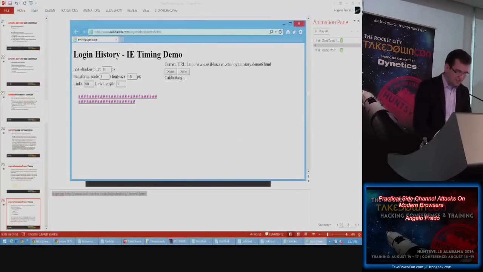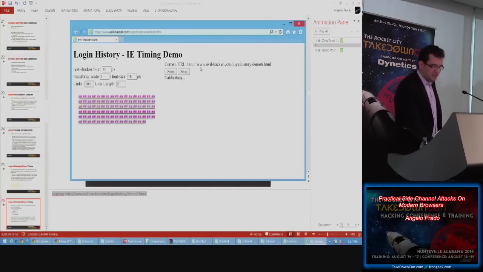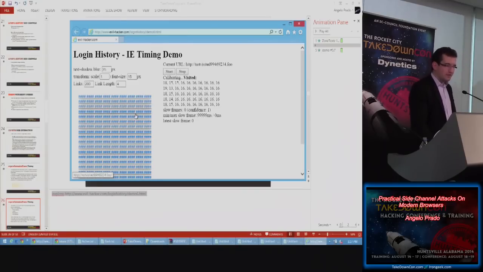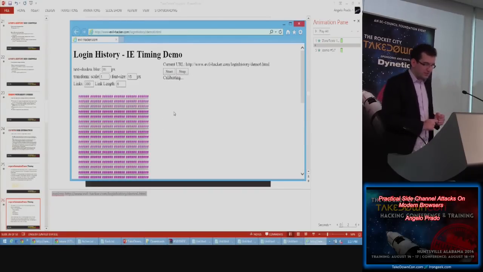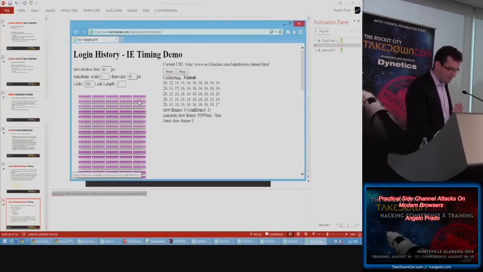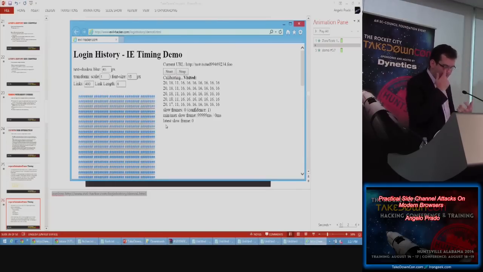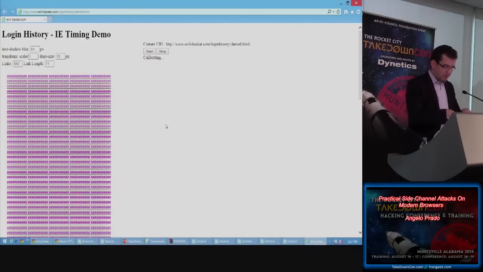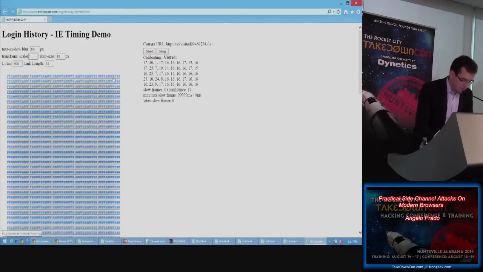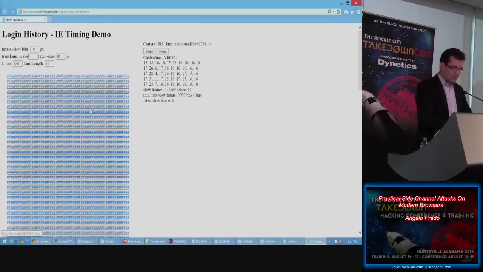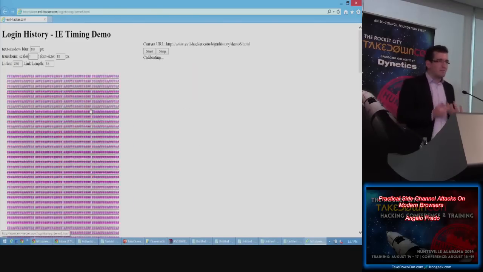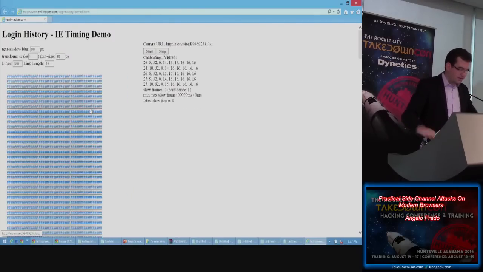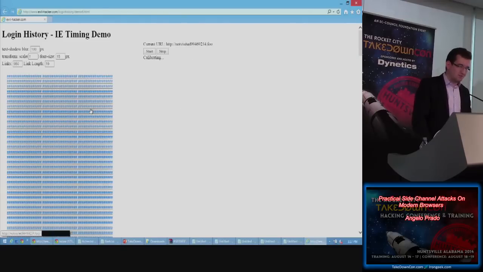Let's look at the demo. So here's an example. You click start, and you see it's going through a number of different URLs. You will notice that some of them are blue, some of them are purple. The purple ones have more transformations. They have a blur radius, and the blue ones are pretty plain, but the purple ones have some sort of blink and some sort of background color. That is basically the blur effect. It's blurring the whole thing out, and by blurring it, it's taking more time to render it.